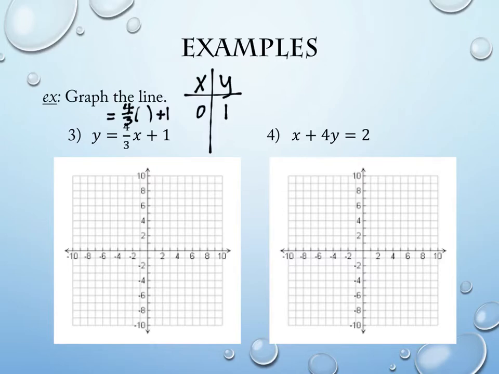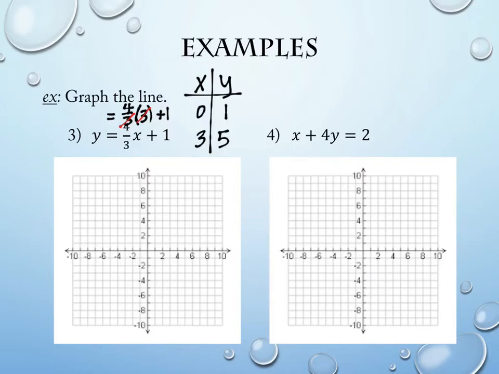3 would be a nice choice. Since my denominator has a 3 in it, multiplying by 3 causes the 3 in the denominator and the 3 I've chosen to eliminate one another — they multiply to 1. So I end up with only the 4 on top. You could likewise choose negative 3; any multiple of 3 would work, but 3 itself is probably the cleanest. So I have 4 times 1 plus 1, which gives me 5. It's not that there's anything wrong with choosing x = 1; it's just that you'd continue dealing with fractions throughout the rest of the problem and when plotting.